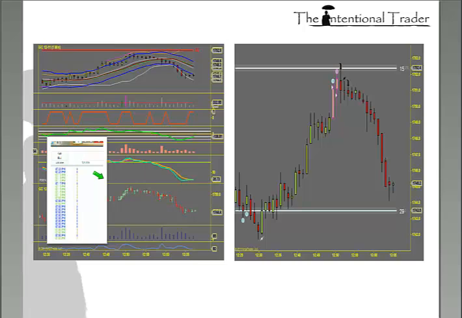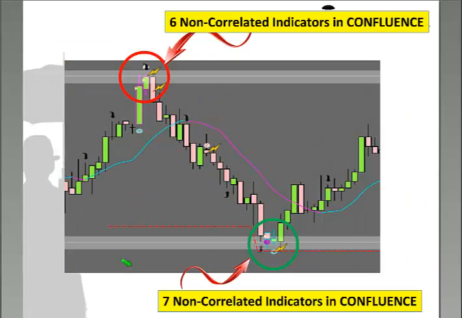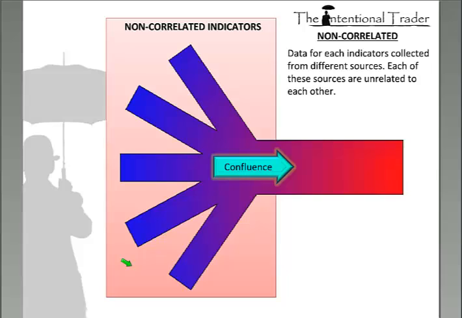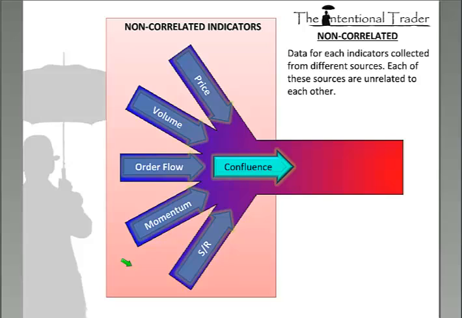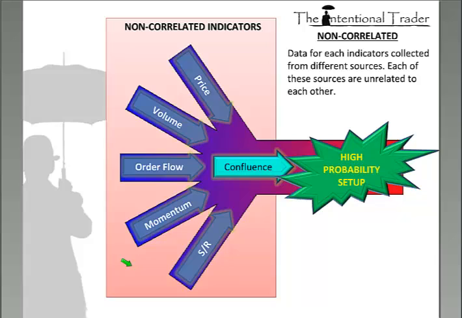This is the same chart, by the way. All of this information, this chart is the same as this chart. All of this information is right here, including the volume spread analysis indicator, which is right here. So we're just looking at making it easy, adding confluence of the indicators. Like I showed you, we've got all these different non-correlated indicators, and when they all come together, they create confluence, and then we see that we have some high probability setups.